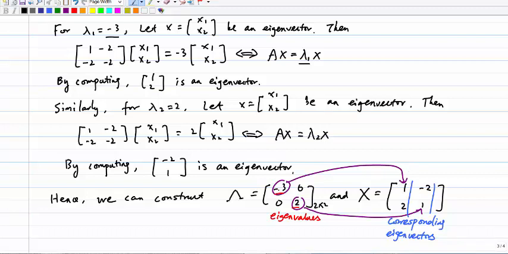So the sequence matters. If I put x3 over here, I must put the first column over here, first column. This is in column, not in row. The first column will be the eigenvector for the first value we put over here. For -3, for example, the eigenvector will be (1, 2), so I put a (1, 2) over here. The second one, the eigenvector for the second entry over here is (-2, 1), so I put it as the second column over here.